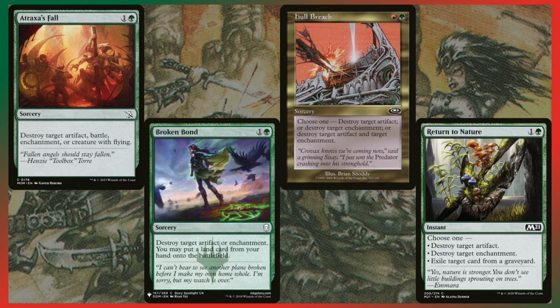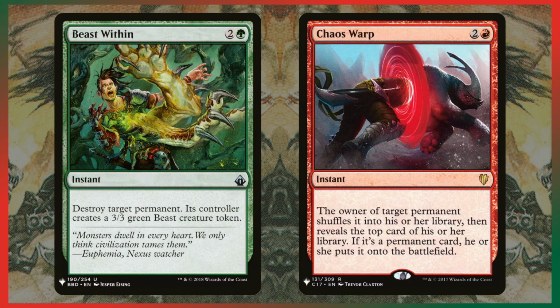Broken Bond, I didn't put this in the ramp category because sometimes you won't have a land in hand, and we're only running 36 lands, but the times you do have a land in hand, Broken Bond, also basically only costing 1 mana, is great. And then Return to Nature can also exile something from a graveyard, which I've actually had come up, and it is super useful.